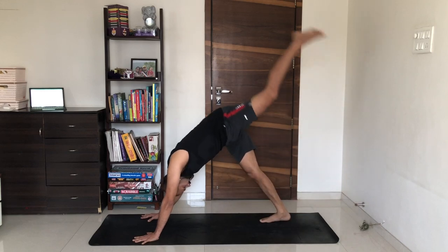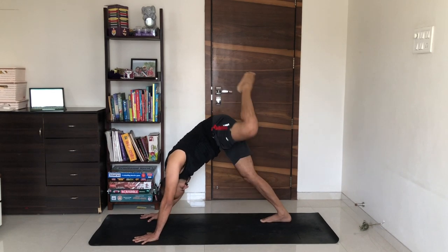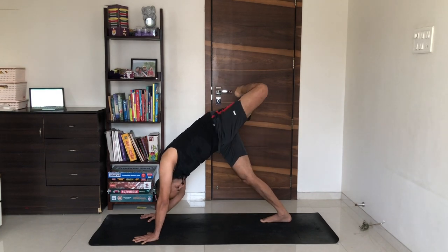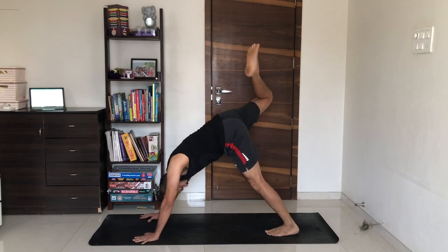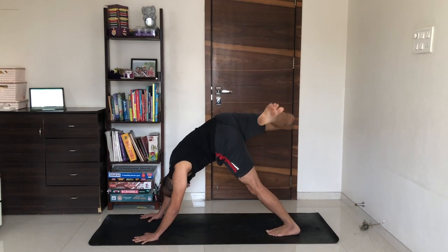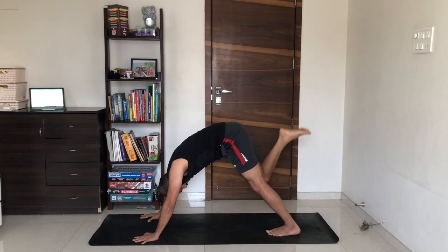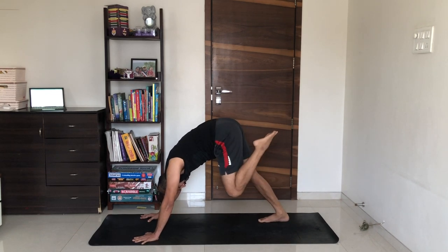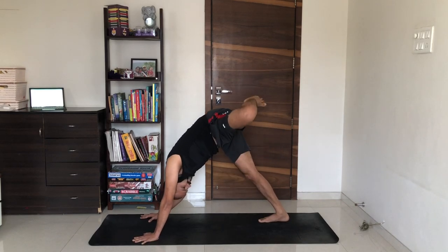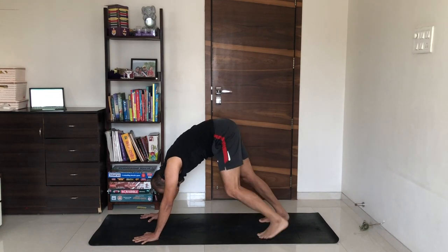3 4 5. Left leg, leg up, fold, circle. 1 2 3. Open your hips as much as you can. 4 5. Okay, let's do it one more time. 1 2 3. Left leg. 1 2 3 4 5. Now come up.